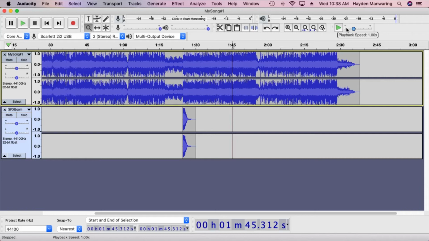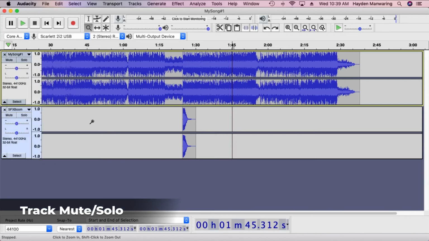Typically, if I want to speed up or slow down a song, I will just speed it up or slow it down and not really preview it first. And that'll be covered in a later video as well if you're interested in knowing how to speed up or slow down a song. And then on your track here, obviously we have our waveform, and over here we have the name of our song. We have mute and solo. So if I have 2 tracks going, I can hit solo and it'll mute everything else.